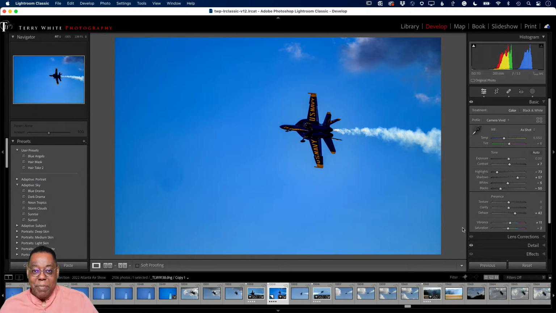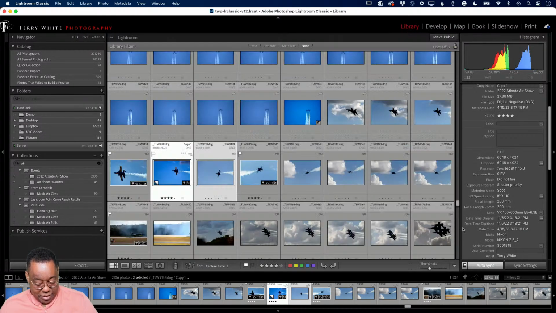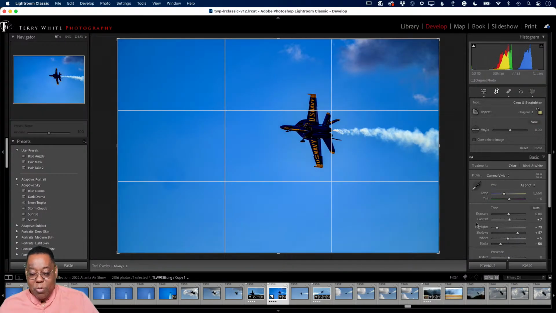Now I would get into the crop before I do any more detail work because I want to be able to see it on the actual plane. So when you're going to use your crop tool, oh, sorry. I always make that mistake now because the keyboard shortcut is different. Whenever you see me do that, I hit C, and C in Lightroom Classic is compare. It takes the two shots and compares them side by side. C in Lightroom Cloud is crop. So I'm so used to hitting C over there, and C makes sense, that I'm not used to hitting the letter R anymore for crop in Lightroom Classic. Anyway, back to our story.